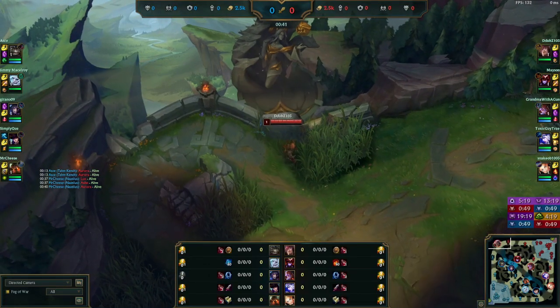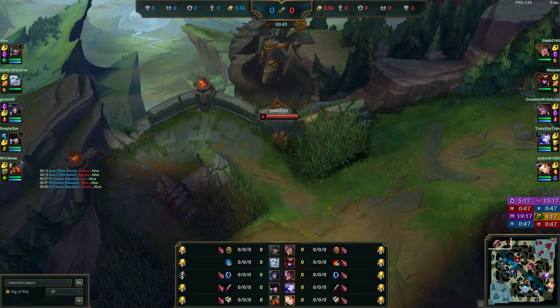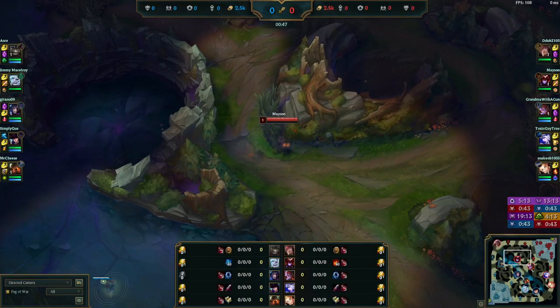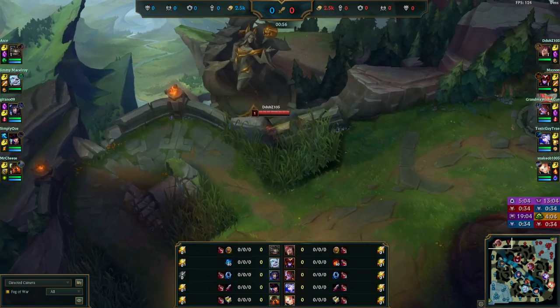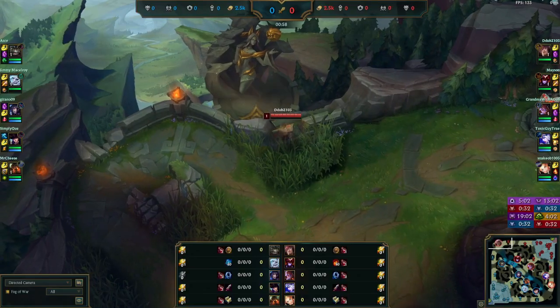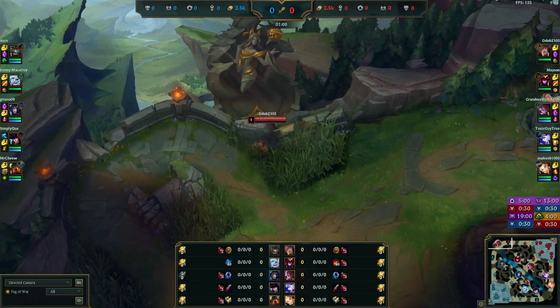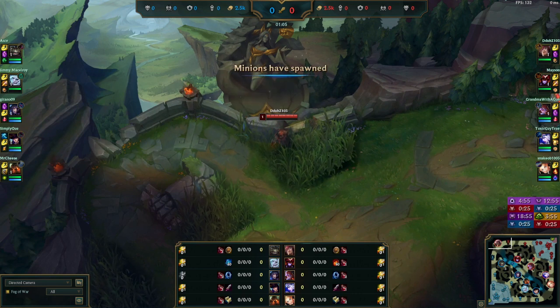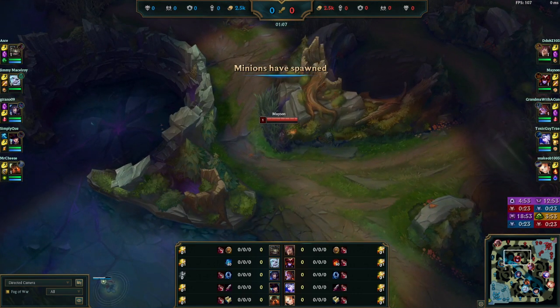Because if it's Viego, the one thing that I think Cosmic has a really clear advantage of is there's not a ton of CC that stops Viego from ulting or getting into his passive off of a reset. It's very skill shot reliant. Ashe has to hit a skill shot. Lux has to. It's only a root, which I don't even know if that works to stop it. And Aurora doesn't have anything like that. I don't think it does.